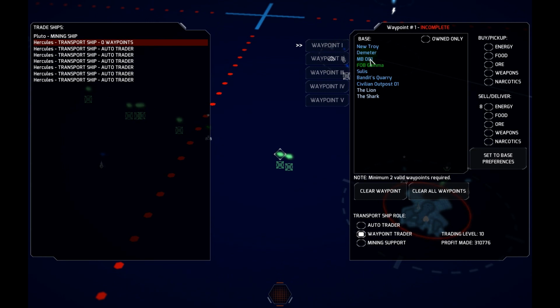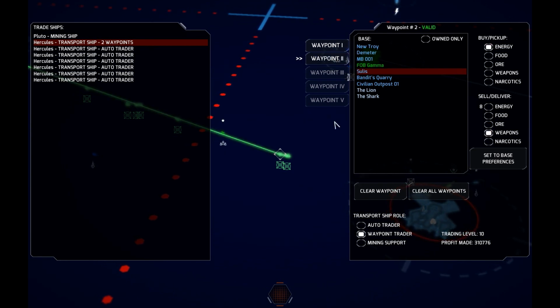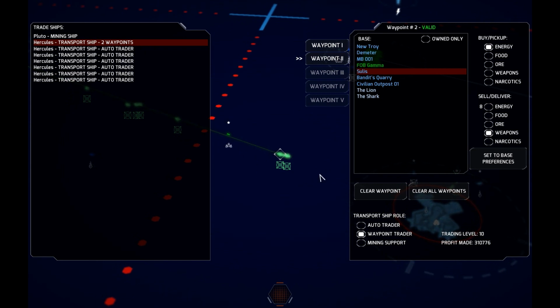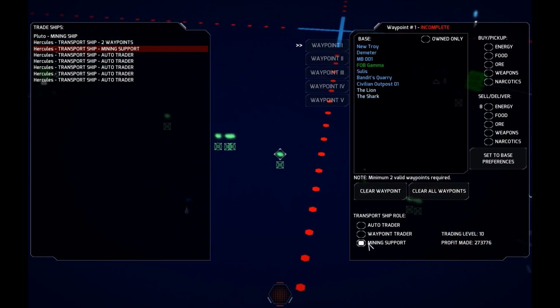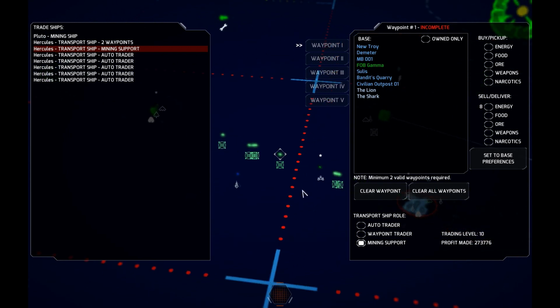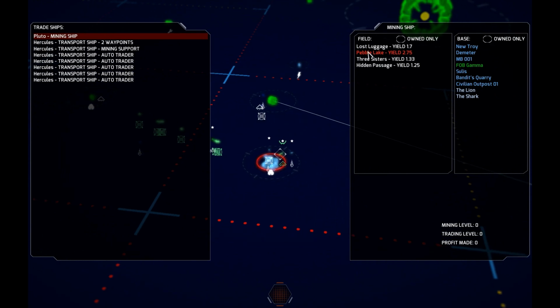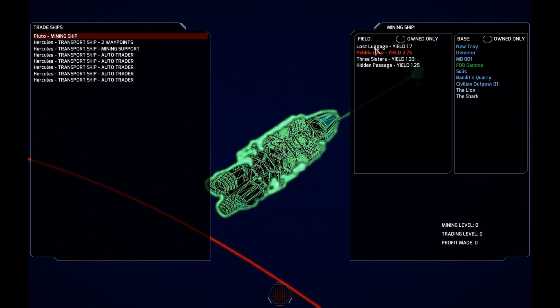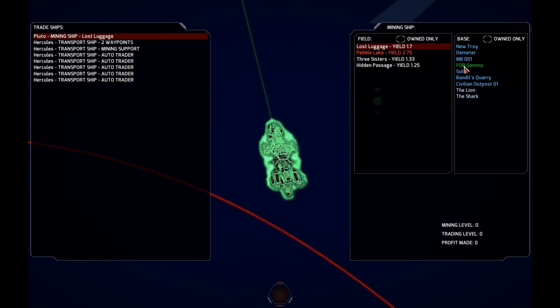Now that you are, let's set up these waypoints. So go to FOB Gamma, sell energy, buy weapons. Go to Solus, buy energy, sell weapons. So this is the exact same loop as these ships are going to do, except using the waypoint trader. You can also set these ships to be mining support, at which point it's going to find a mining ship and carry cargo pods back and forth. Speaking of mining ships, let's select one. We're going to tell this mining ship to mine lost luggage and sell to FOB Gamma.